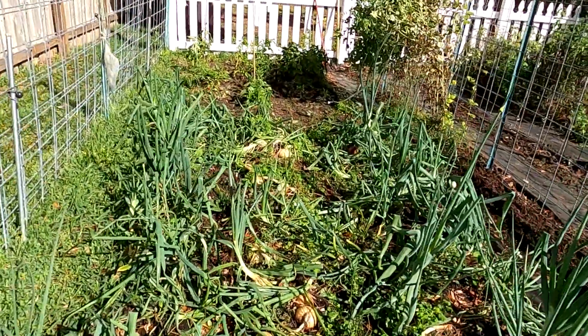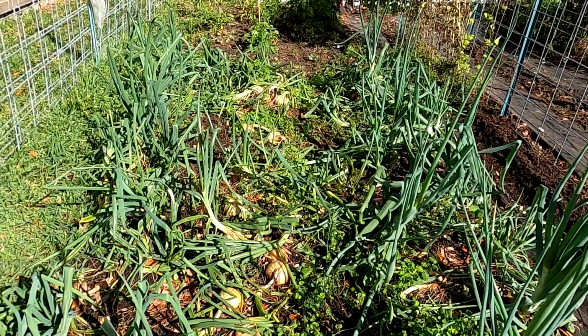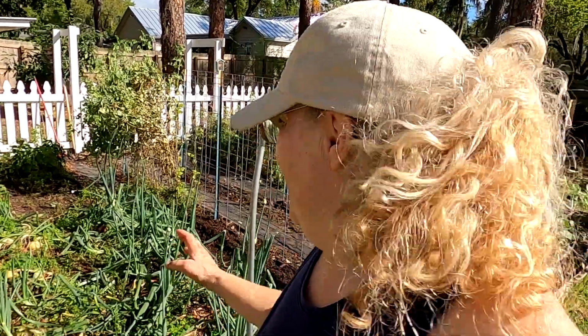So I have made some effort to clear between the onions. It won't matter in the long run, these are coming out very soon. They're done. It was a very successful year, and I'm very pleased with that. The other 2 just need another month to finish bulbing out, but I can make myself a little foot space and braid. I've always wanted to braid onions, and that's something we don't get to do much here in Florida. The humidity will set in soon. Farmers up north braid them and set them up somewhere to dry in a barn or whatever. We don't get those opportunities here, but anyhow, I'm gonna do that.